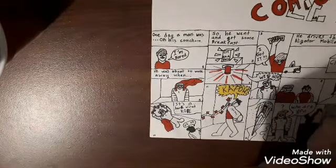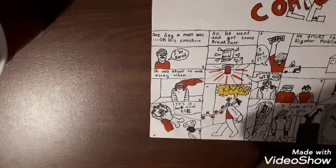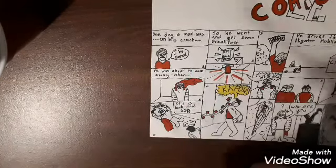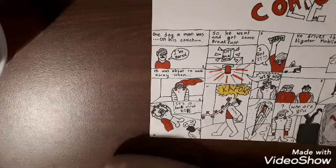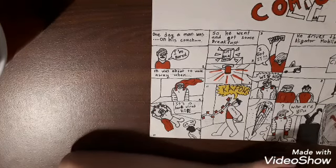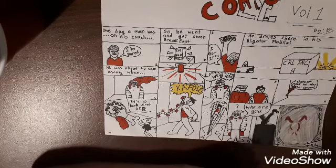So it says, one day a man was on his couch. I'm bored, just like the original one. He was bored, so he went and got some breakfast. Cereal, be a hero. And then it goes, number 3, I got it. And then it says winner on the ticket, and he's holding the ticket in the air.